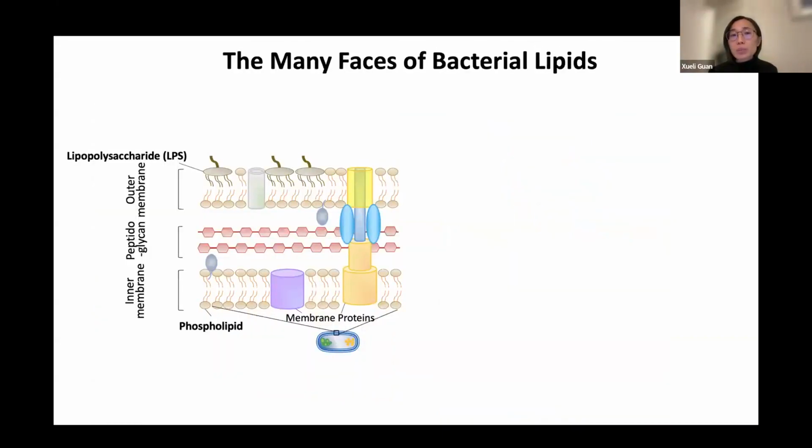So why are bacterial lipids so important then in the context of human health? This is a cartoon of the membrane of gram-negative bacteria, which is highly complex. As you can see here, it has two bilayers, which are the outer membrane and the inner membrane, and in between is the peptidoglycan. With such a highly complex structure, it forms a permeability barrier, which makes drug discovery for bacterial infection extremely difficult because it keeps things out, including toxins, but also antimicrobials.